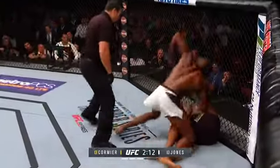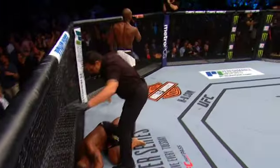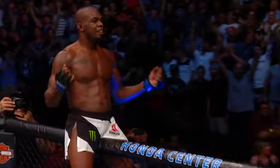Jones trying to press the issue here. Cormier is down. Not out yet. Cormier's in big, big trouble. And Jon is all over him. Here comes Johnny Bones with the ground and pound. Cormier, that could be it. Trying to survive. That's it. He's out. Jon Jones has done it. Jon Jones is back, and he is the new UFC light heavyweight champion. How about it? Wow.